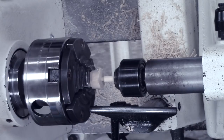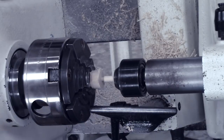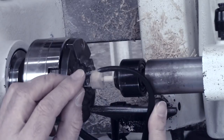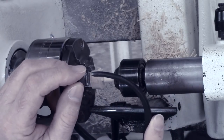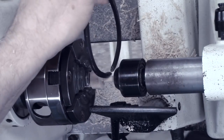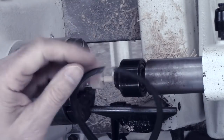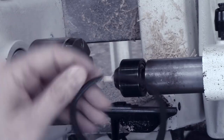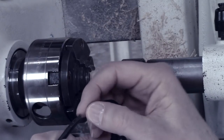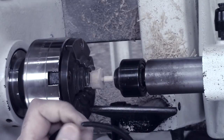Hey Dan, you used it three times. Show us your calipers again. Did you round the ends? On these, they come with the points very sharp, and if you try to do this with it running like that, it'll catch. So what I've done is I've rounded the points off both in this direction and also in this direction, so there aren't any sharp edges there to catch.